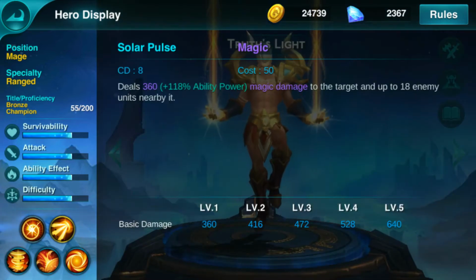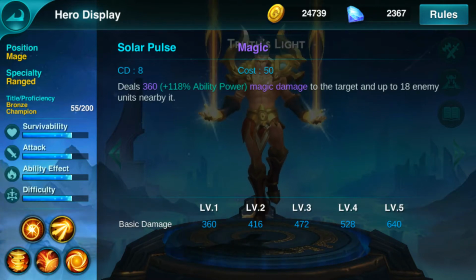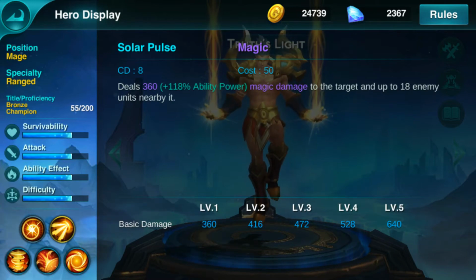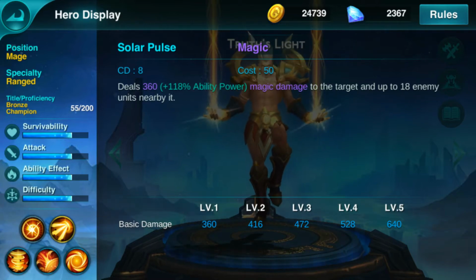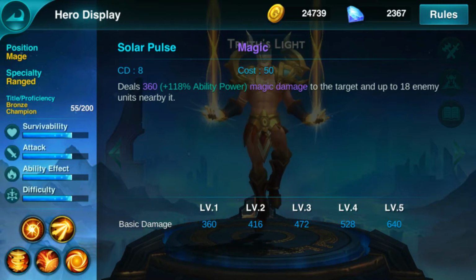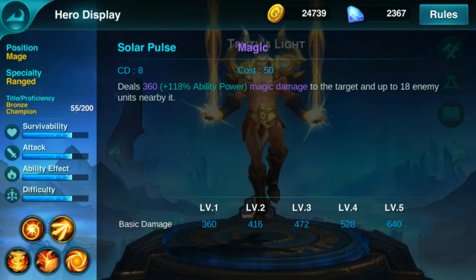First active skill, now we have Solar Pulse, a magical skill also, 8 seconds of cooldown, dealing 360 magical damage to the target and up to 18 enemy units nearby it. It's interesting for one point. It means if you have one unit in front of you, you activate this skill, you will touch this unit, and all units who are near, even if they are out of the range when you are checking, will be touched by the Solar Pulse. So it's really a great skill for poking the enemies or even for clearing the wave.